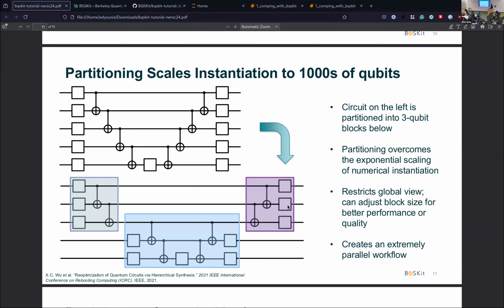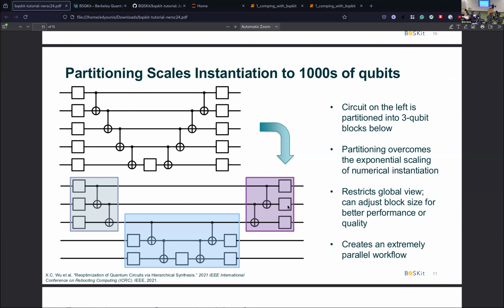The way we overcome the scaling challenges that are imposed by instantiation-based algorithms is through partitioning. So if we have a very big circuit, million qubits, and we have a million billion blocks on it, what we can do is we can partition the gates in that circuit by grouping together adjacent gates into blocks of, say, a fixed width. In this example, we're taking a 5-qubit circuit and forming three 3-qubit blocks in that circuit.